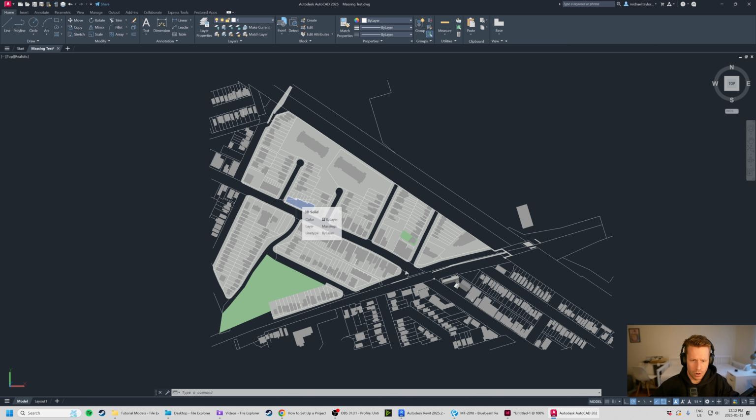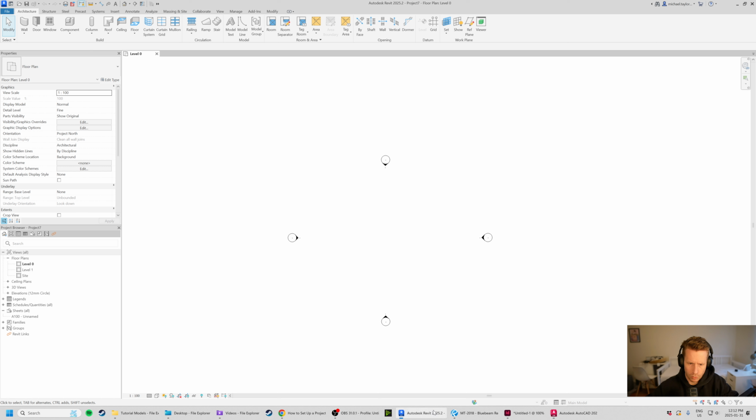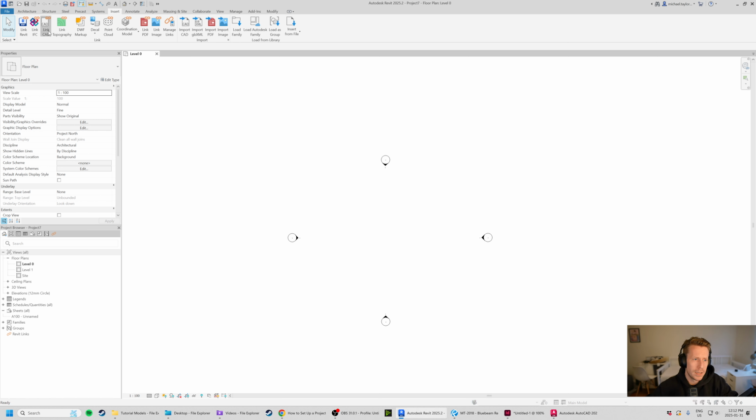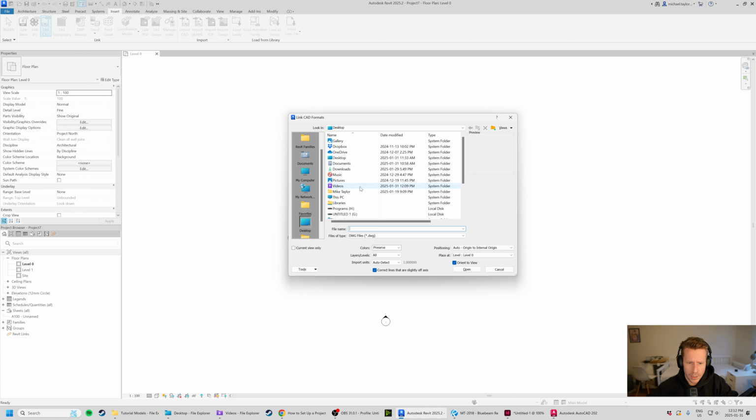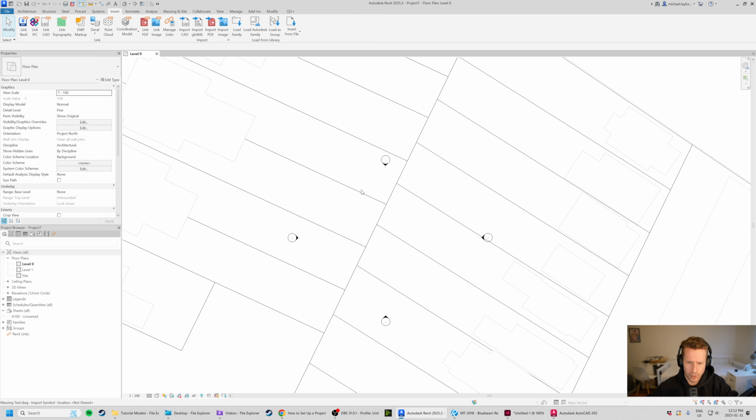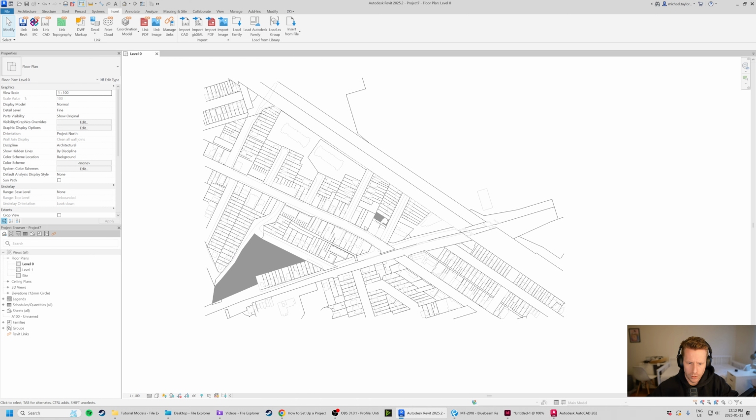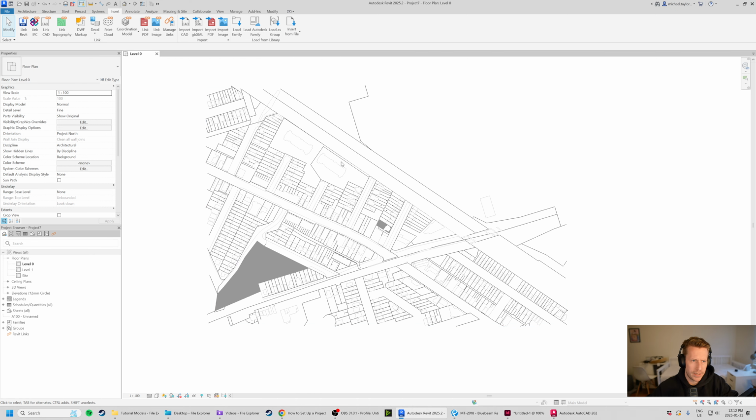So I've got our little site model here. I'm going to jump back into Revit, and if you remember, I'm going to link it. I go to the Insert tab, Link CAD, and go to wherever our file is and hit Open. I should end up with a nice little piece of CAD. If I jump to 3D, we've got this little 3D piece all set up for us.